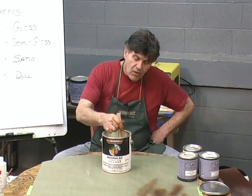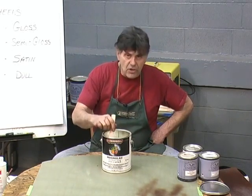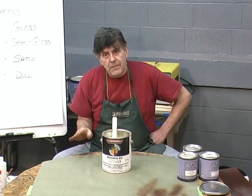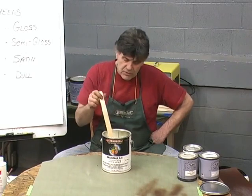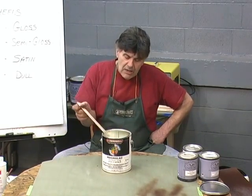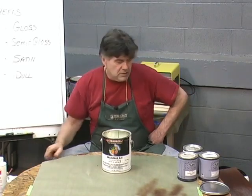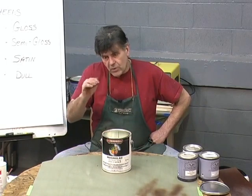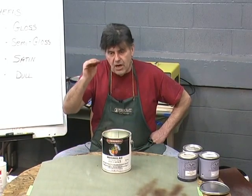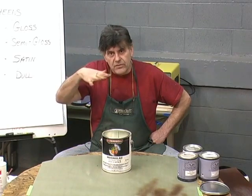Now, when we did the oil finishes, one of the things we talked about was to use a gloss and then your last coat to use a satin, if that's what you want. It does help, and it helps particularly in the oils. In the lacquers, the reason is that the more we diffuse our light, we can kind of cloud the surface.